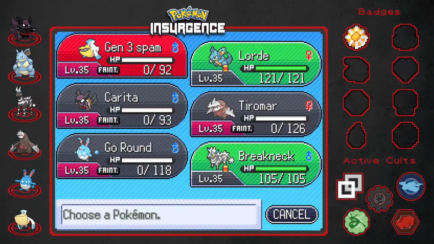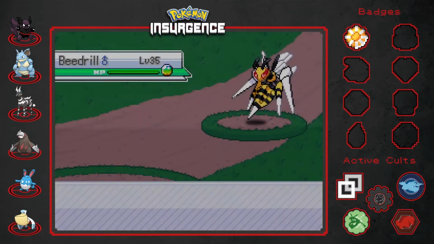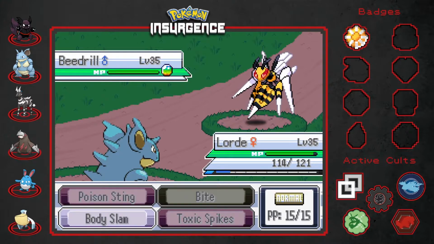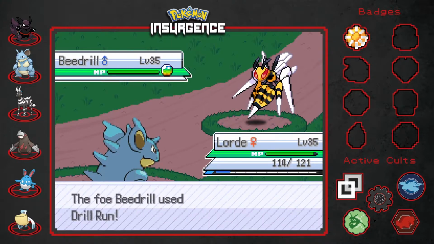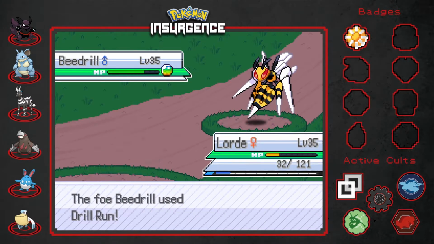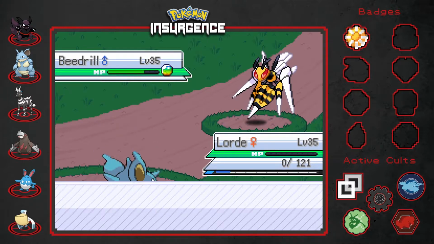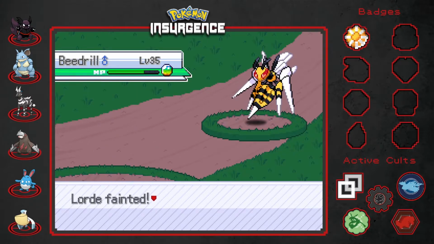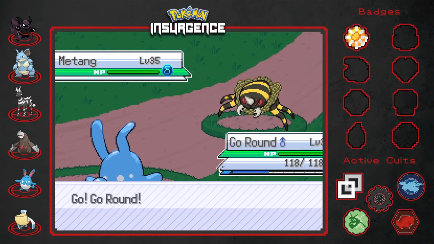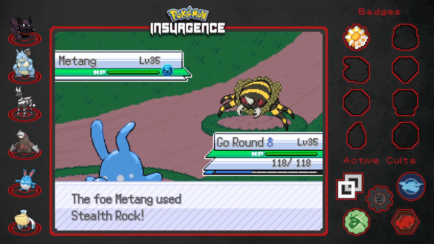Yeah, Pelipper doesn't survive that. Oh god. Guys, I think we really need Excadrill to survive that hit. Otherwise we can't deal with the Beedrill. Yeah, that's the thing. So that last try was definitely really unlucky.